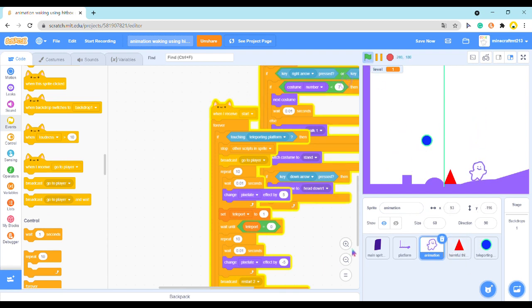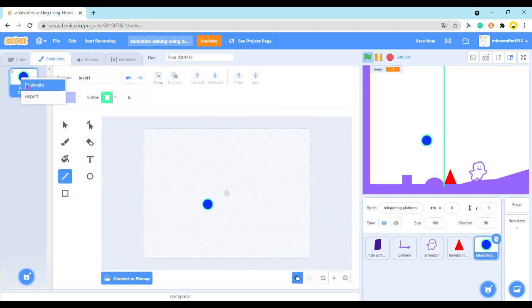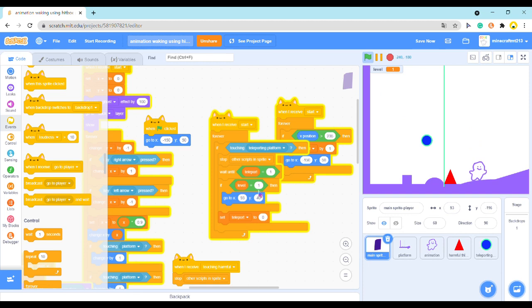So this is the end of our video. You can add more levels by using level 1 to level 2 and level 3 and level 4. And we can add this to level 2. Bye. And this is the end of our video.